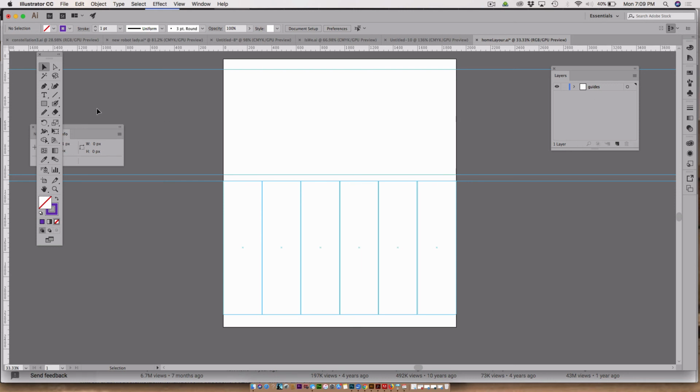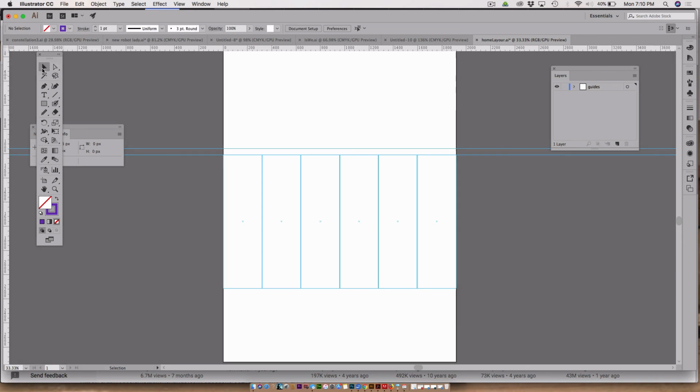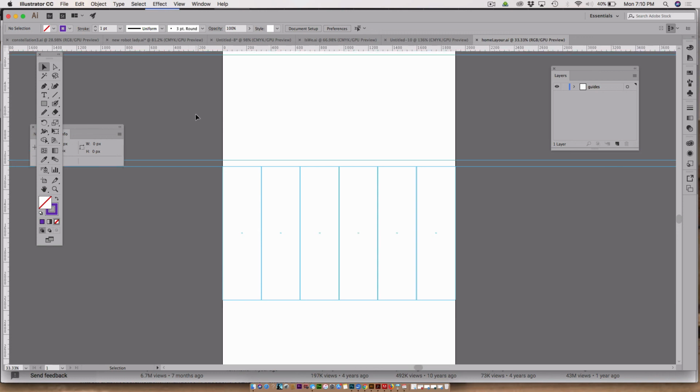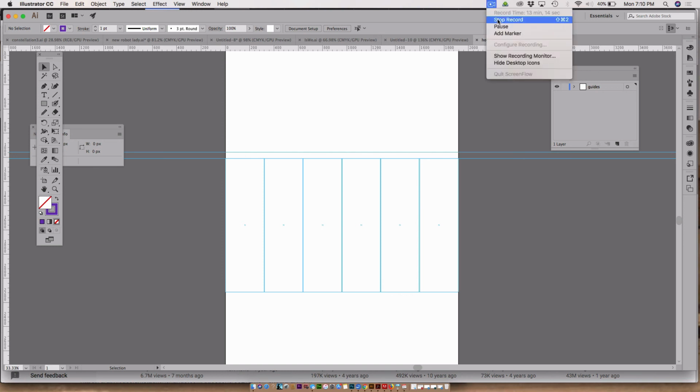Next, I'm going to add more area for the footer. And then I'll go on to the next part in the next movie, which will be starting to lay out the content. So I've clicked on the page or artboard tool. This used to be called the page tool, but now it's called the artboard tool. And I'm going to increase the height of this section where I'm going to be putting my footer information. Deselect everything, save. And now I'm ready to actually start putting the real content into my layers. So I will stop the recording.